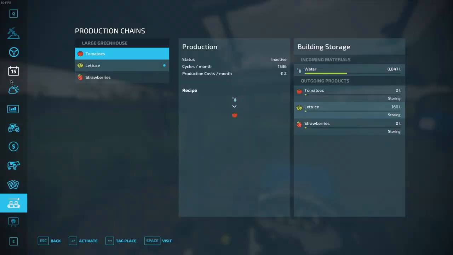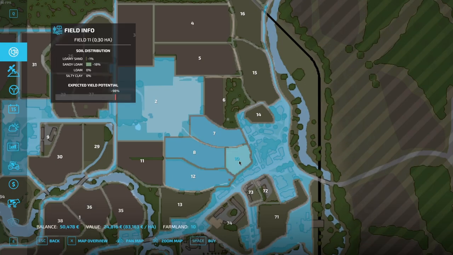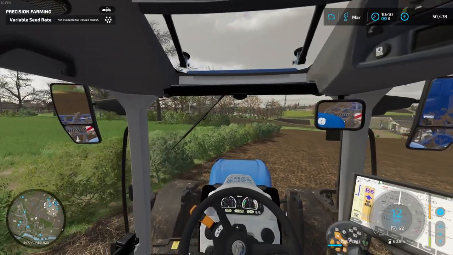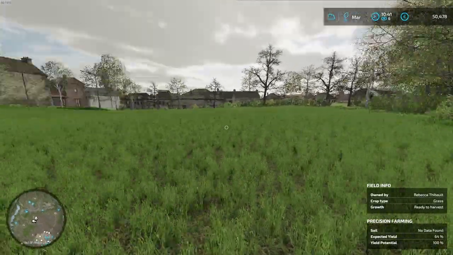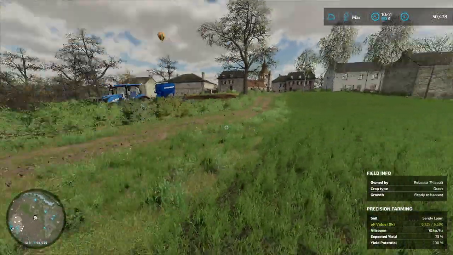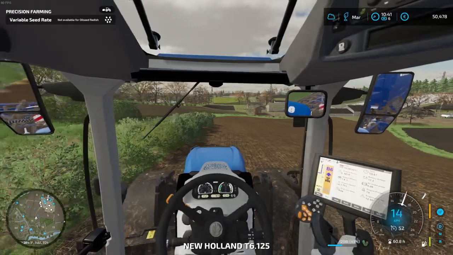How much is field 11? Just a random thought. Random thoughts can be dangerous. Value 24,000. It has grass in it. But it's gonna be annoying to bale up. I want the big grass field. These small fields are kind of annoying when it comes to baling.